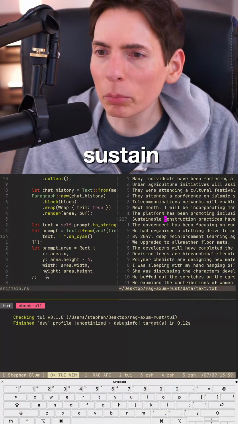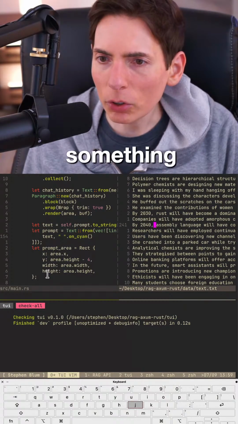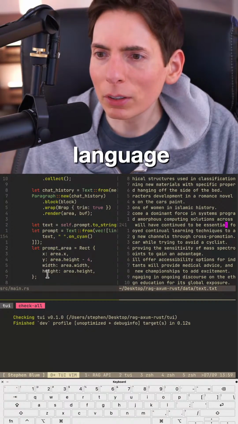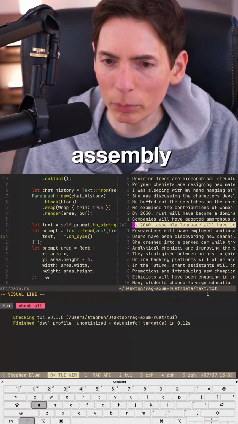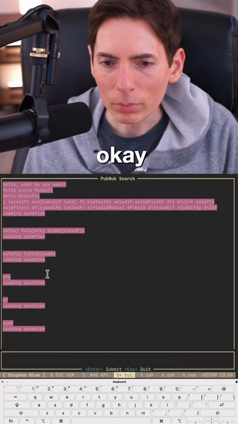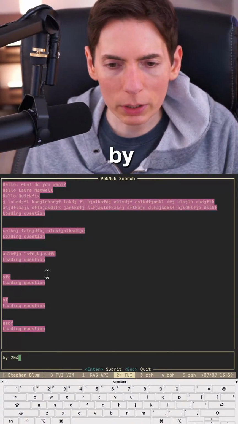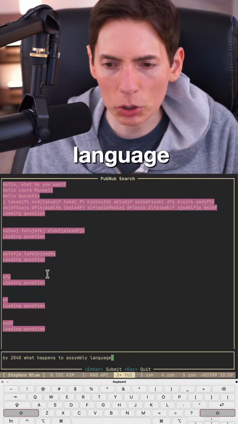All right, sustainable construction practices. No, this is all very generic stuff. I want something specific. By 2040, assembly language will continue to be essential. Let's try that in the TUI. All right, by 2040, what happens to assembly language?